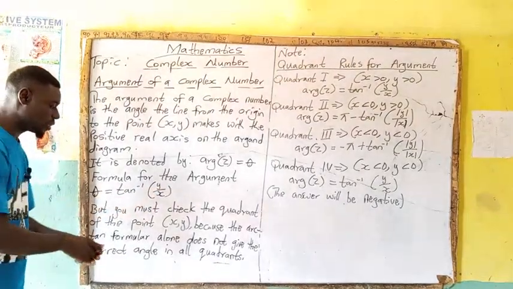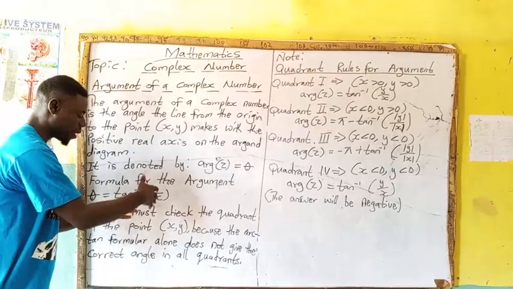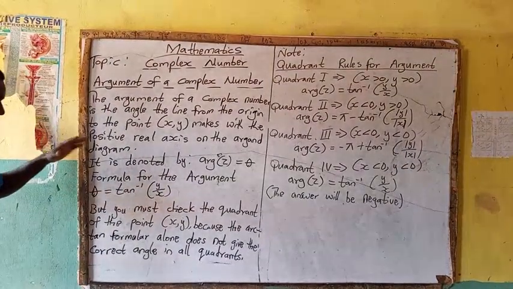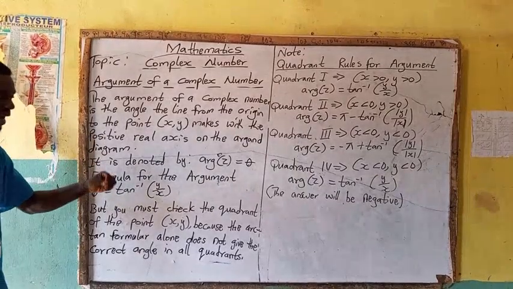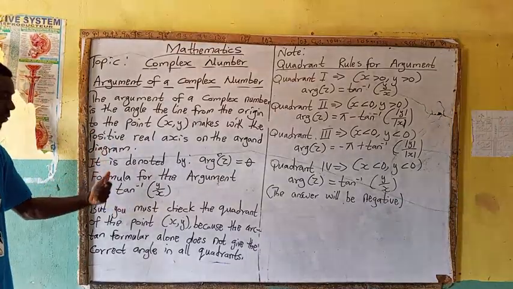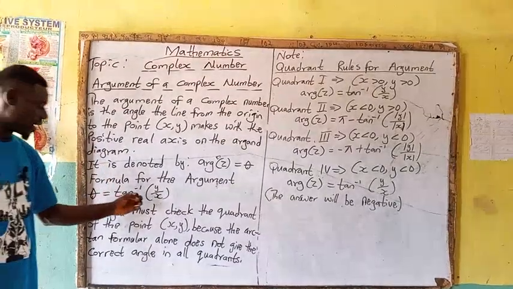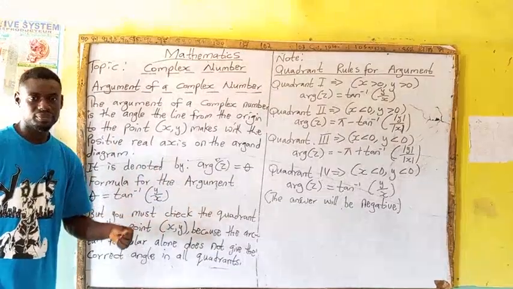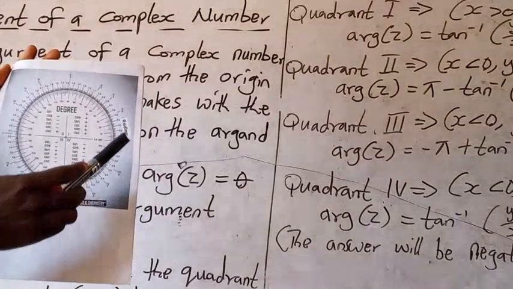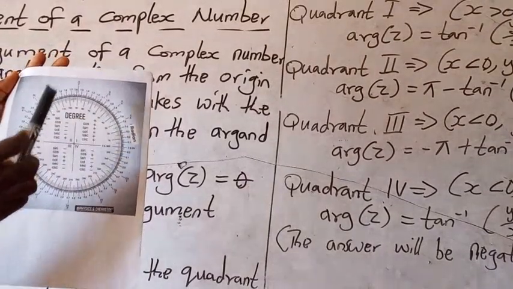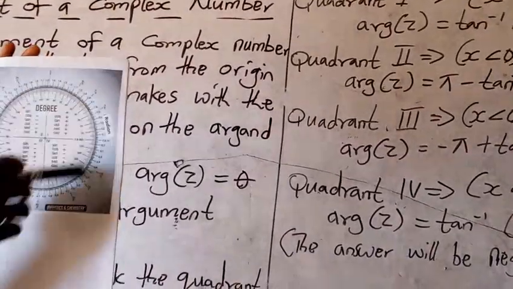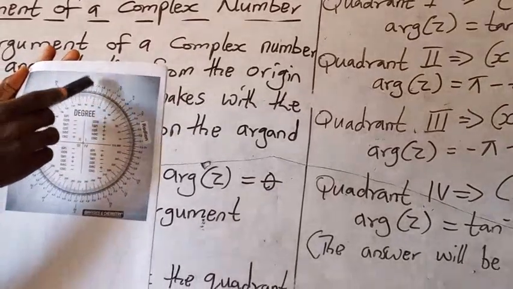So what we need to do is substitute the numbers into there. I want to show you a diagram where, after you have solved with this, you use the diagram to convert from degree to radian, or radian to degree. Now this is the diagram. If you check very well, we have radians here and degrees here. By the time we solve with that formula, we'll have a number. I will show you how to find it. Pi over 2 is for what?